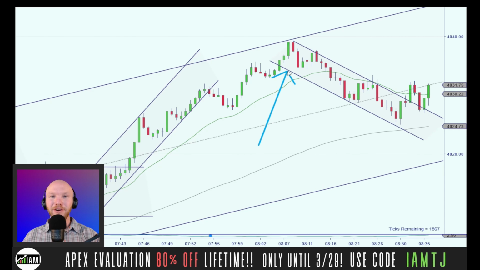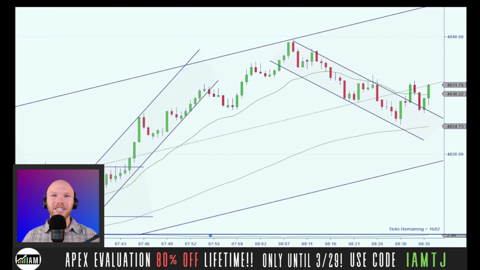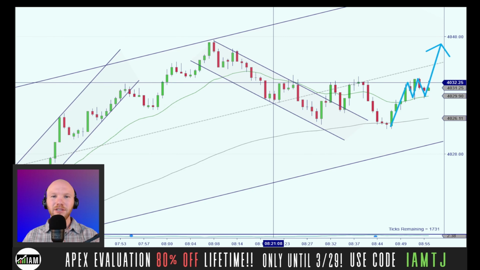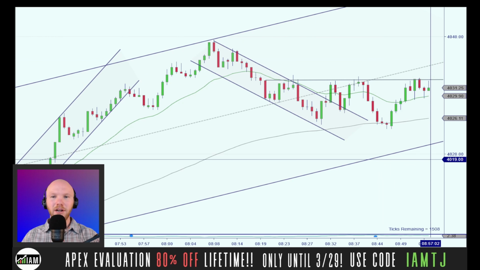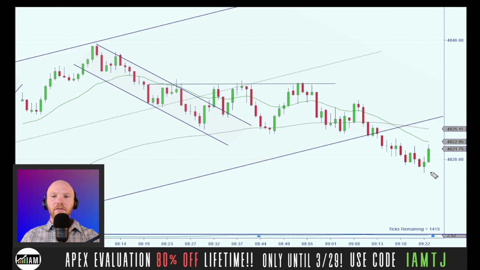Finally got a bit of a correction here and a break. Want to see a push to a new low and then trade a failed second entry short to get long. And that doesn't come till right here. But at this point, we have potential resistance, and you can see the signal bar, not ideal, bearish, have to hold off on it. We have the first break of the wide uptrend here.